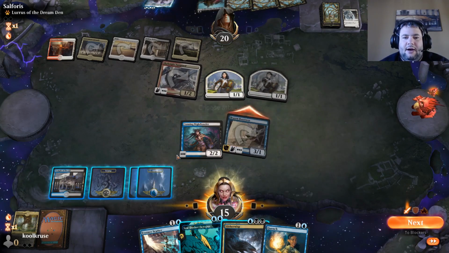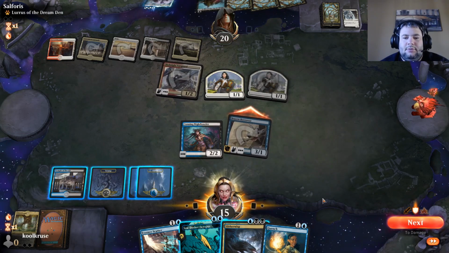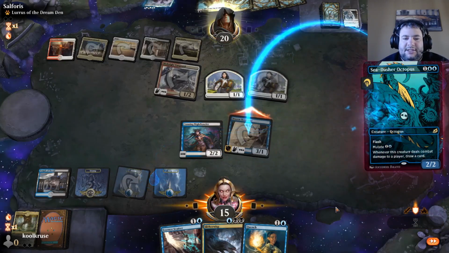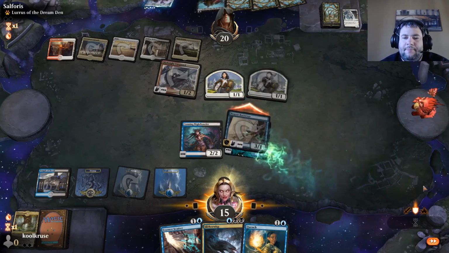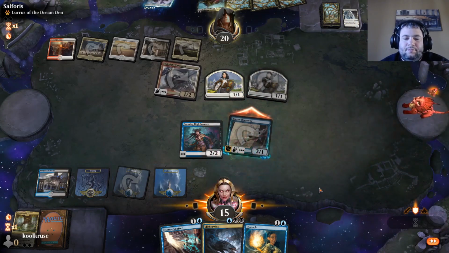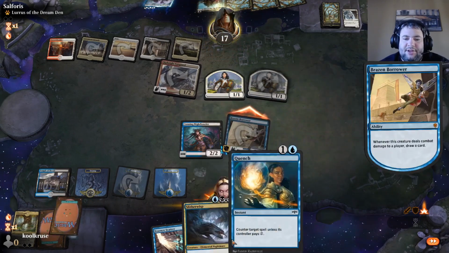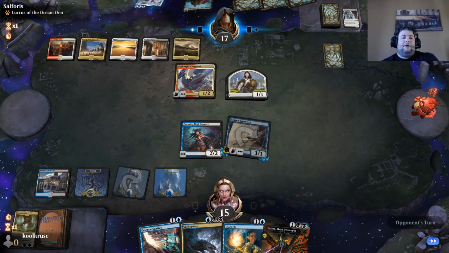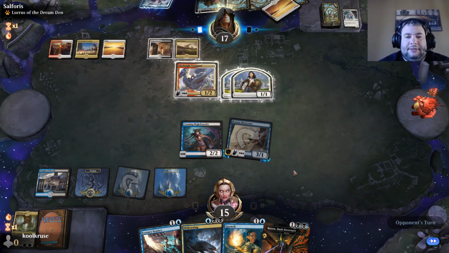We're going to swing it in the air and hold this on the ground to block. We're going to mutate this for 1. Put it under and get some card drawing. We could have played the Slither first for an extra card, but frankly, holding up counter spells is a little bit more important in this matchup. Just like the honest truth of the matter.